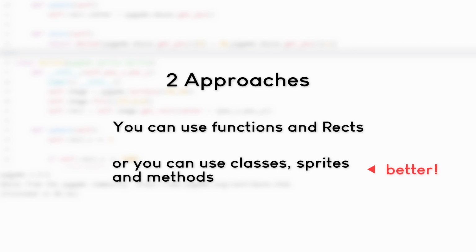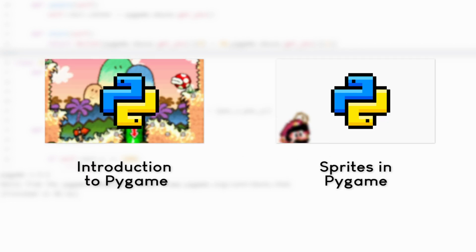And if you're new to Pygame, check out these two videos. They explain the basics of Pygame and also how to use sprites. And if you want to understand this video fully, I would really recommend checking both of those out. But with that being said, let's get into the specific logic of our game.